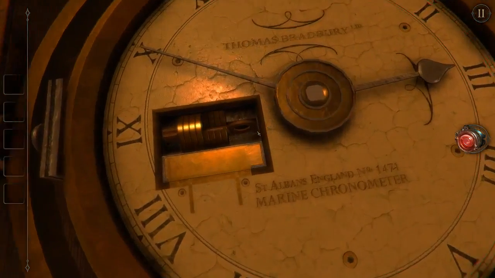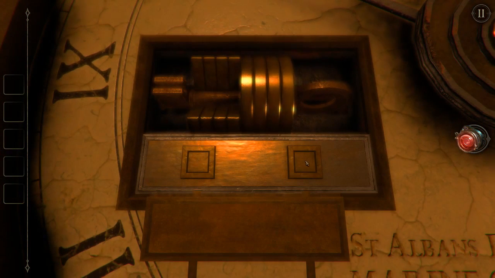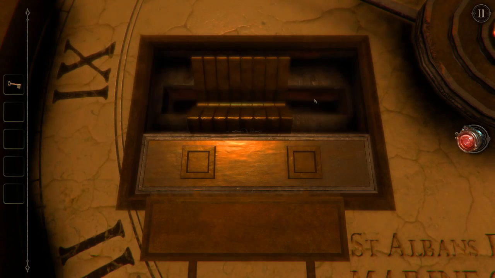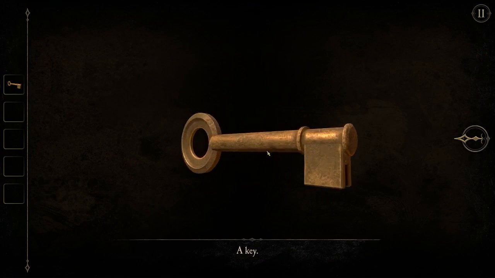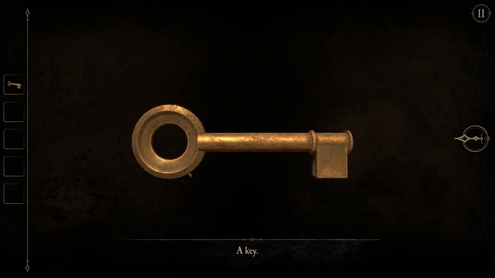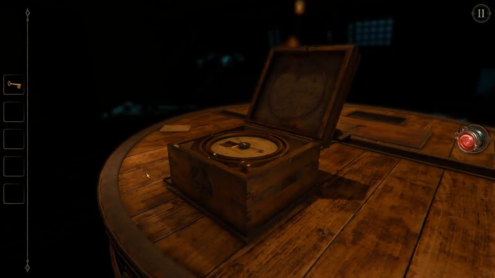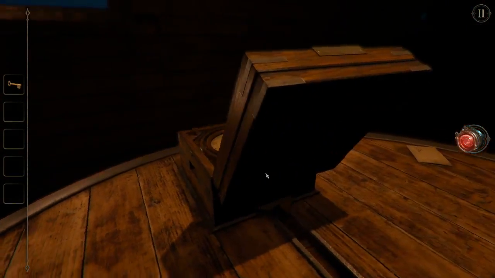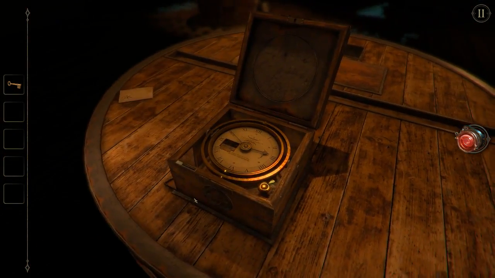Slowly rolling along. There we go. Come on. Gotcha. Nope. Gotcha. Key is mine. We've got another key. This one is shaped like that, apparently. Where did I need a key, is the question. I think we're done with this box. Can I close it? We seem to be done with this box.